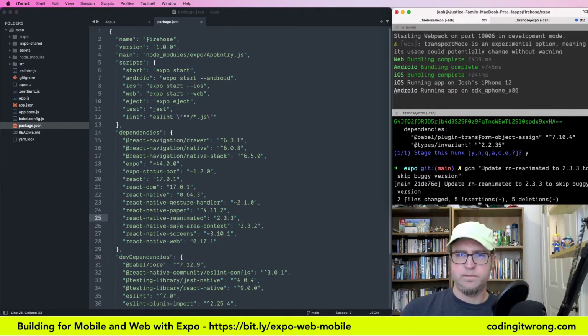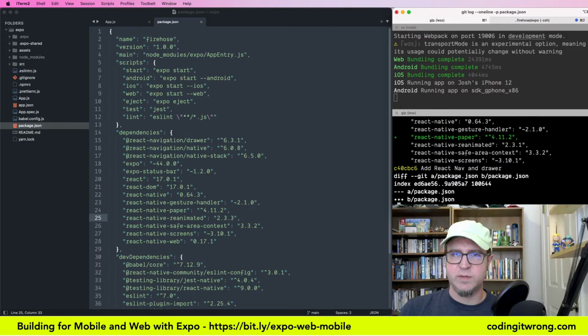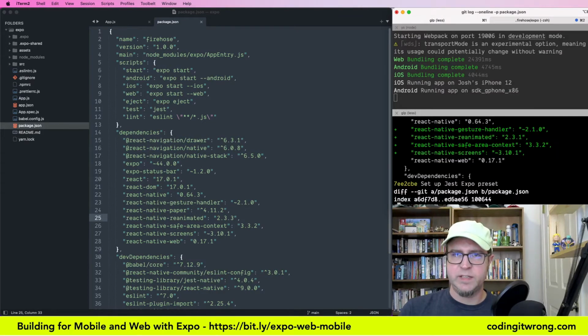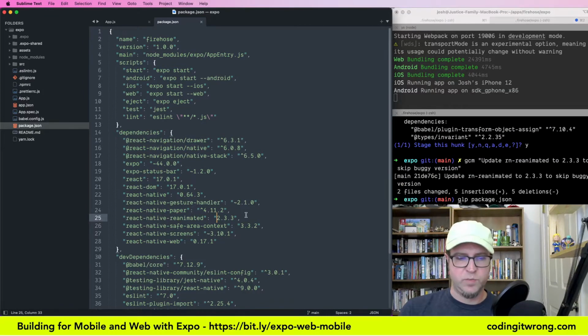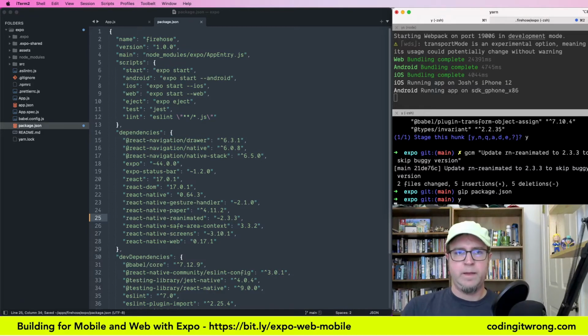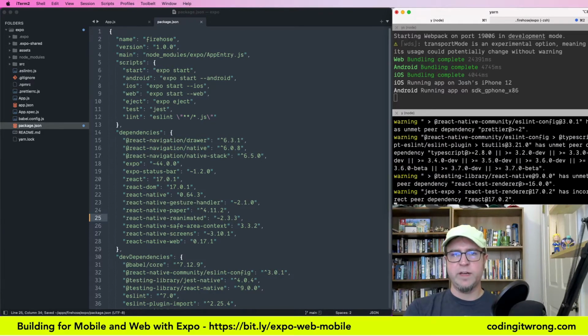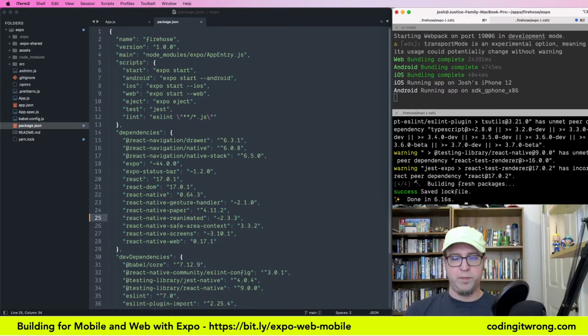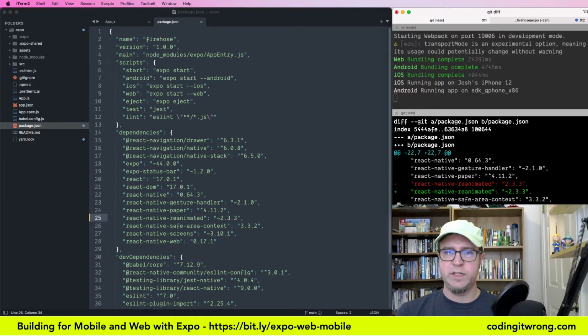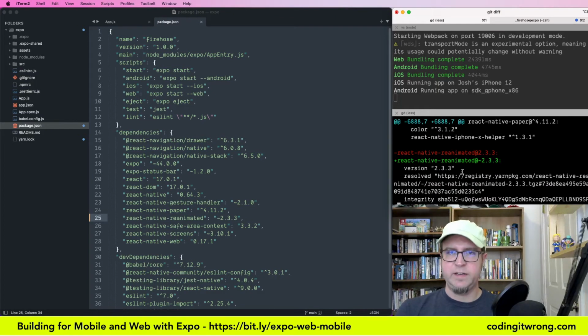I don't remember the difference between squiggly and caret off the top of my head. So let's just see what it was before I made this change. Animated 231. It looks like when I added in there. Let's just do squiggle. I'm sure squiggle's fine. Change that to a squiggle. I'm going to rerun yarn install, but I think it's going to be just the same version. The point is just we're permitting it to do different versions in the future. 233. So this records that we had it set to squiggle 233, but the actual installed version is 233.